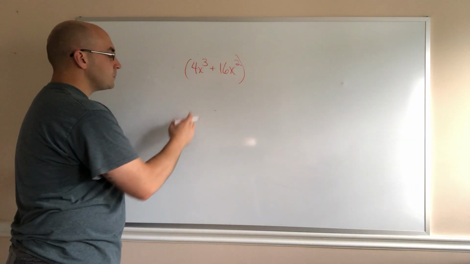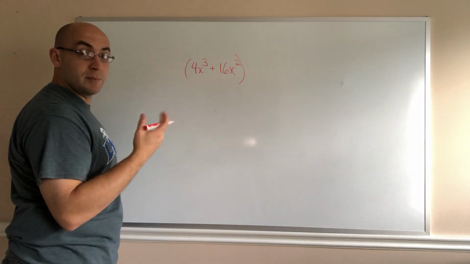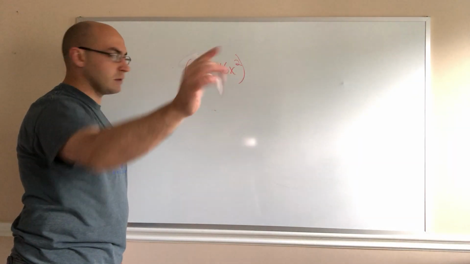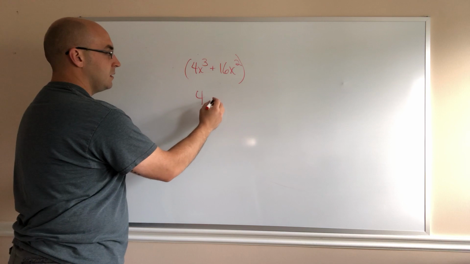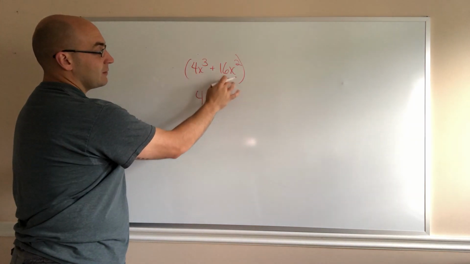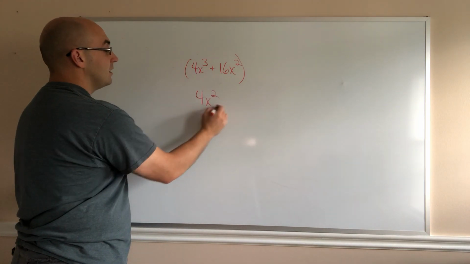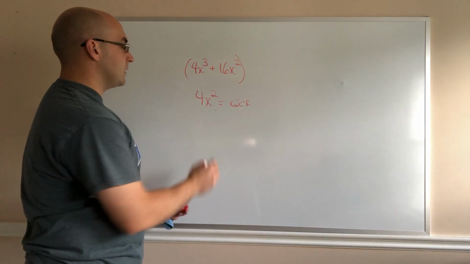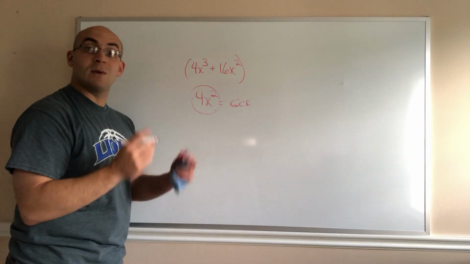Take it step by step. What is common of the coefficients? What's the biggest number that can come out? I think I heard it from you, maybe. No? Okay. 4 comes out, but they both share at least one x. This one has 3 and that one has 2. An x squared can come out. That's the greatest common factor of this binomial. Okay? Now, if I ask you for greatest common factor, I just want this coming out. I don't really care about what's left over.